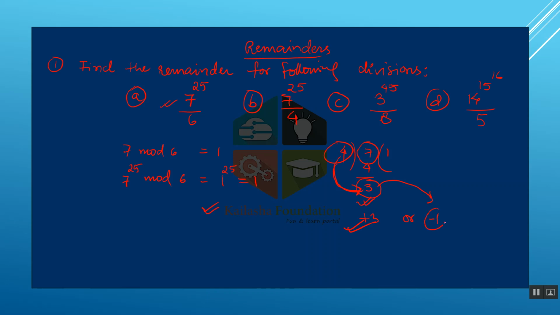In this case, minus 1 is a very small number, and 1 raised to the power anything gives us 1. So it is very convenient for remainders to be as close to 1 as possible. Remainders to be as close to 1 as possible. That is our main task. That is our main technique. That is our main trick. So we do this step by step now.